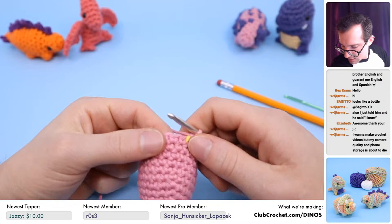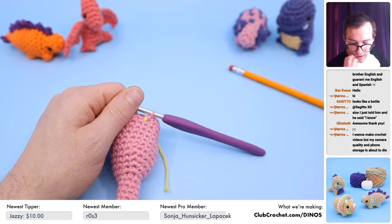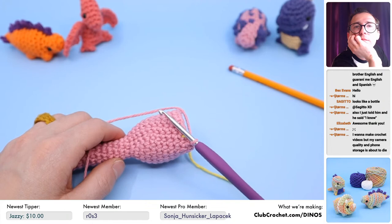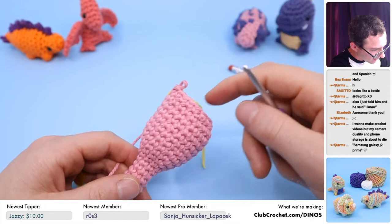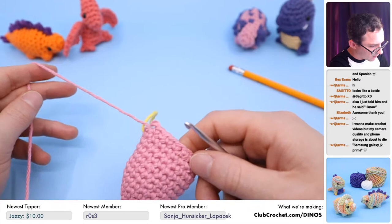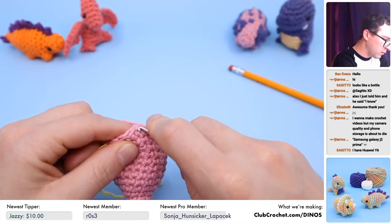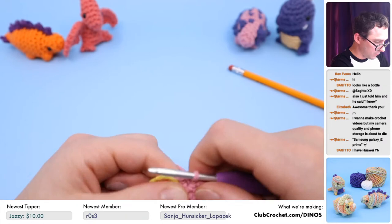All right, next up. We want to do 3 decreases in the next round, 19 to 16. So we want to try to make these 3 decreases in a similar spot. How do we do that? Actually, you know what? I'm going to take back my last round. Not the full round. Instead, it's going to be 12 single crochets, invisible decrease, single crochet, invisible decrease, single crochet, invisible decrease, and then 2 more single crochets to get to the end of the round. So it's going to be 18 stitches around for that last round, not 19. So that's going to be a little bit easier for us to manage.